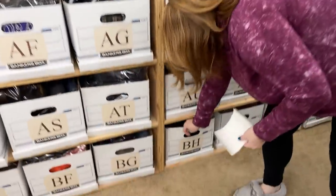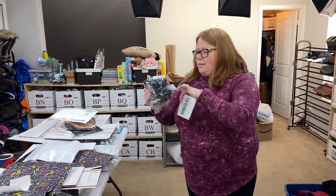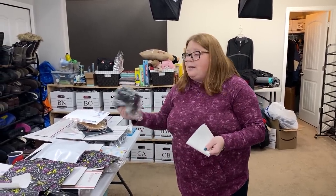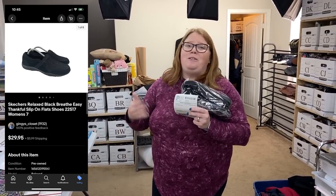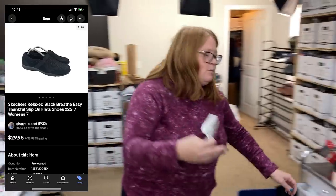Another pair of Skechers. I started typing in the style code on my spreadsheet line items so that when they sell, I can easily find them — otherwise if I just write 'Skechers black,' there are like 50. Skechers has a really good sell-through rate for us. Not all Skechers — you've got to check your sold comps. To me, $10 in and $25 out is fine for a fast sell-through, or generally around $30. This pair sold for $29.95 plus shipping; I paid $7.99 — that's a good sale. Some people want three, four, or five times their money, so you probably won't do that with many Skechers, but a lot of people wear them.